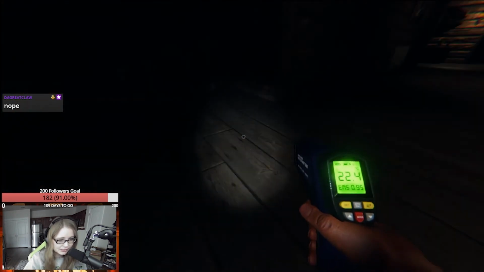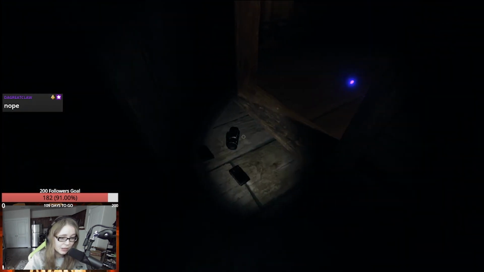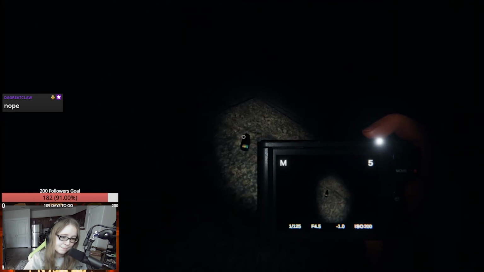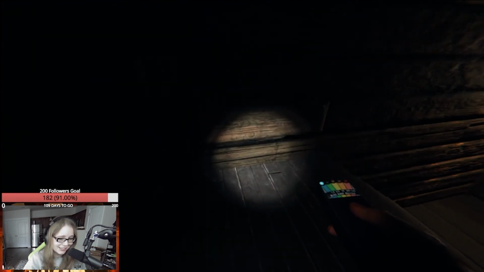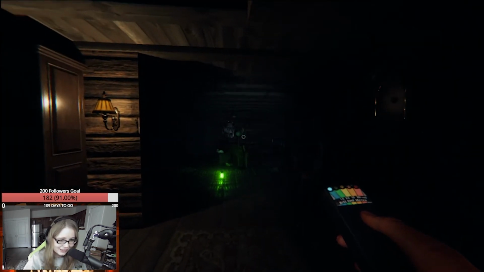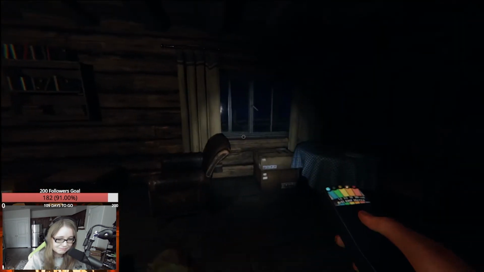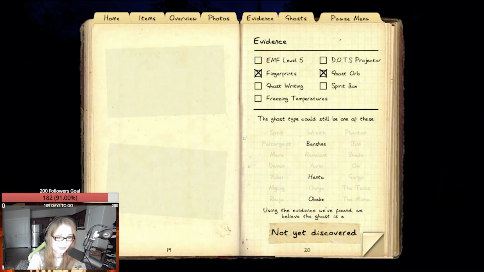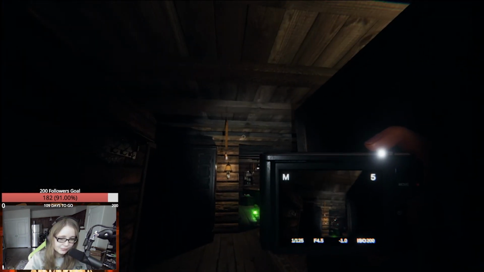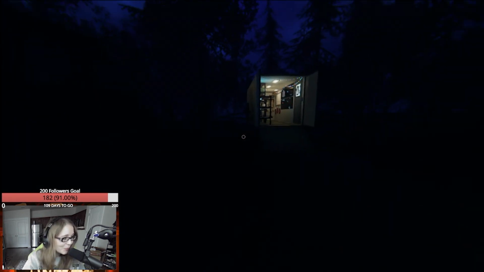Ah! I don't think it can be spirit box, actually. We want a cam. An EMF. Let's go check that out, because it just turned the stinking fan on again. EMF-5. Which means it's an obake. Alright. Obake. Much less scary than a Raiju. Thank goodness. Nope. Nope, nope, nope.